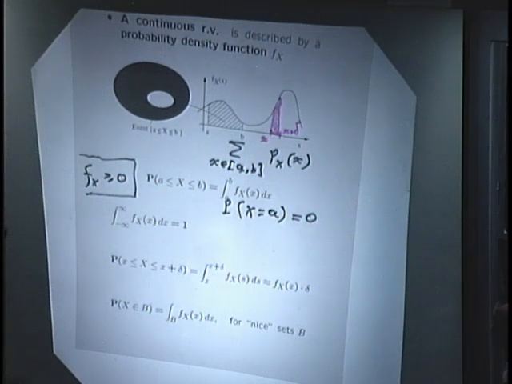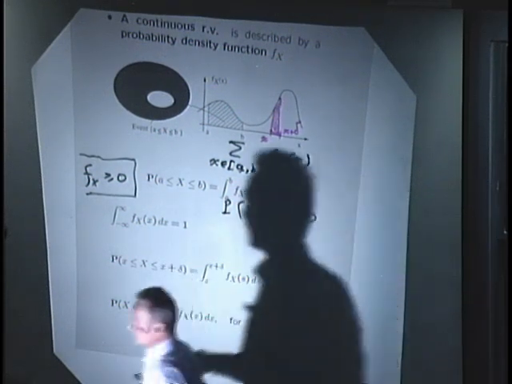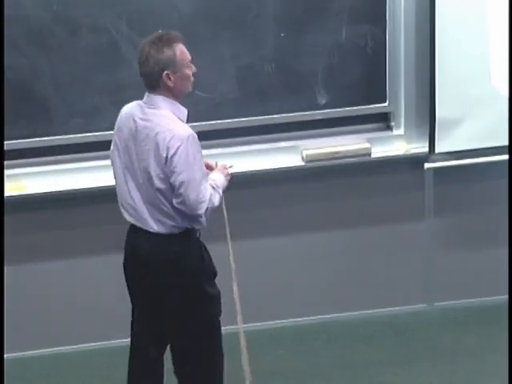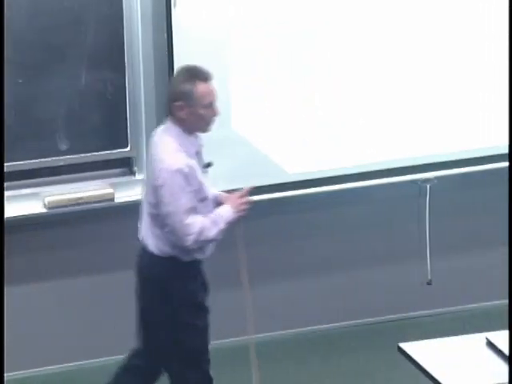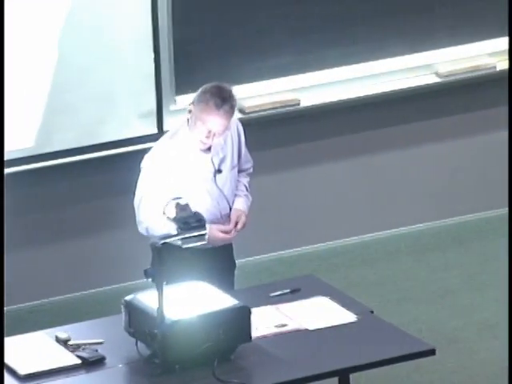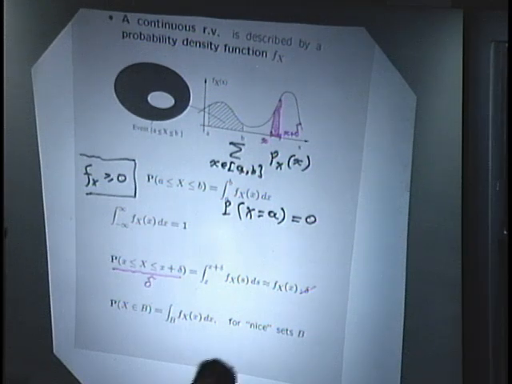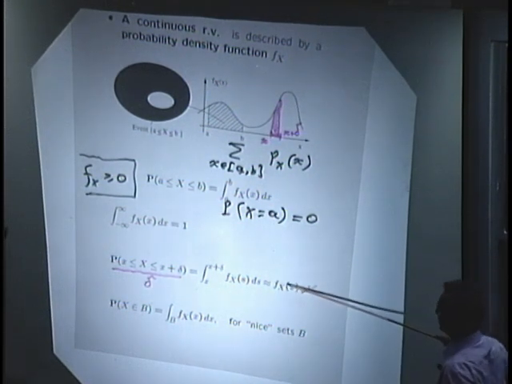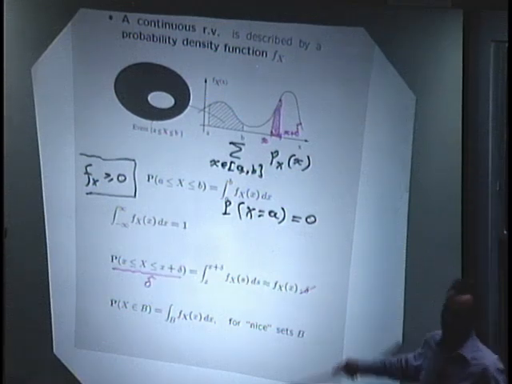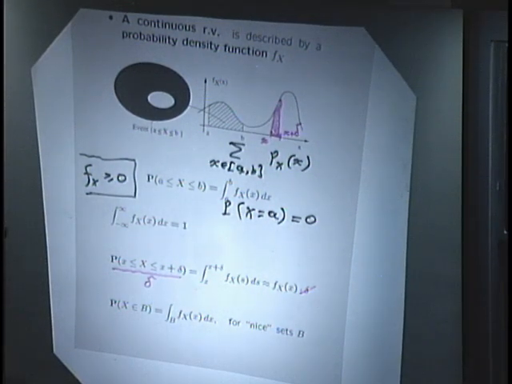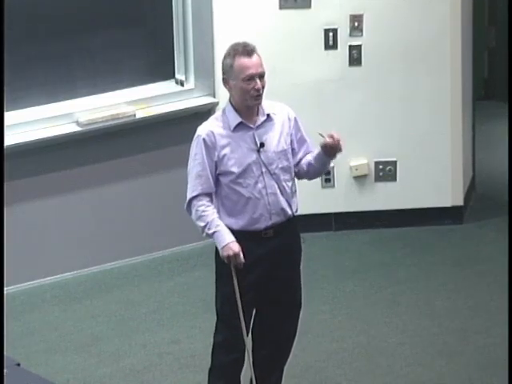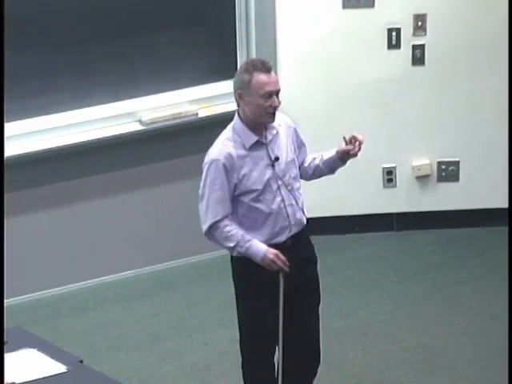So for small intervals, the probability of a small interval is approximately the density times delta. So densities essentially give us probabilities of small intervals. And if you want to think about it a little differently, you can take that delta from here and send it to the denominator there. And what this tells you is that the density is probability per unit length for intervals of small length. So the units of density are probability per unit length. Densities are not probabilities. They're rates at which probabilities accumulate.